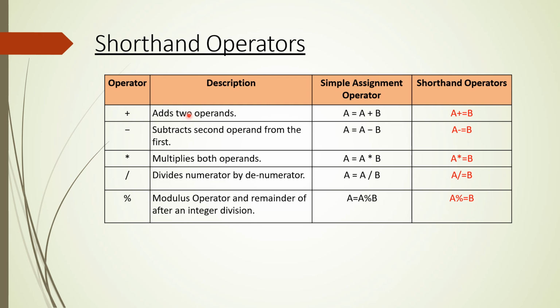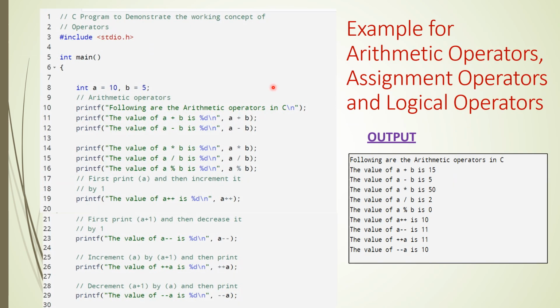And there are shortened forms for a few of these operators. You can write A equal to A plus B. If it is C equal to A plus B, we will not have the shortened form. But if you have an operation in which you have to replace the variable A by A plus B, then you can write it as A plus equal to B. The same goes for the subtraction operator as well as the remaining three operators. And these are the examples for arithmetic operators. Assignment and logical operators are covered in the next slides.